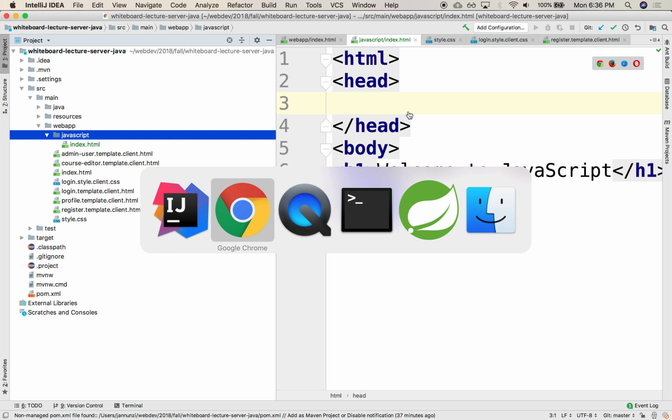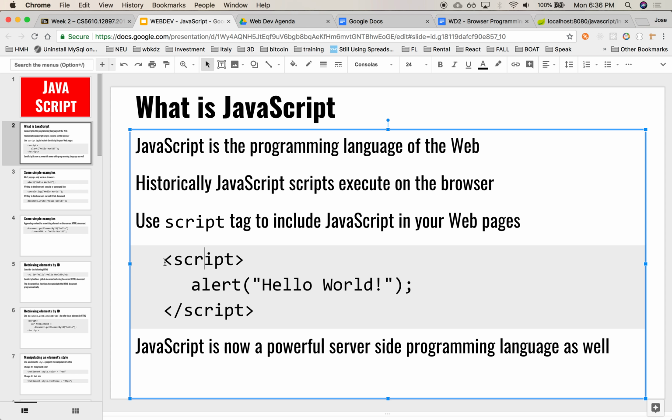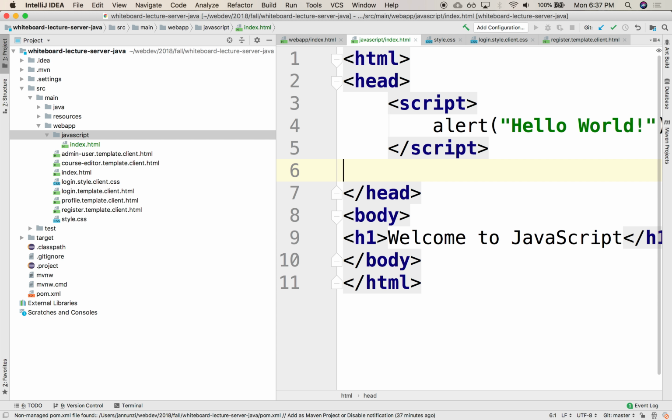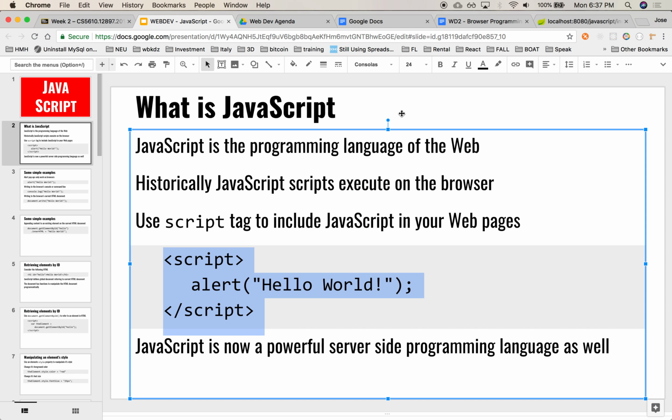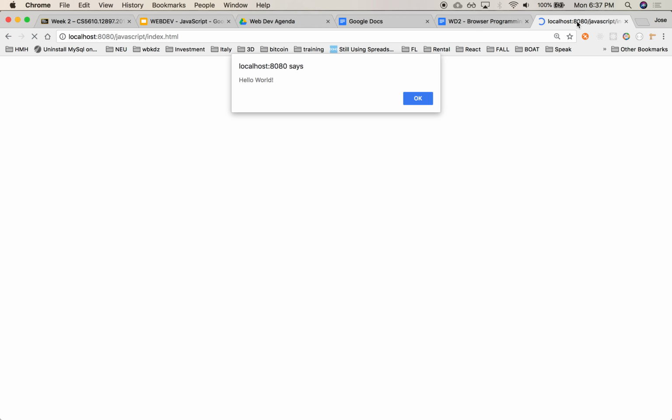So let's just copy a couple of silly examples from here, like this one. So in the head, copy. Here, there we go. And if we just refresh that page, we have the alert come up. The one thing to point out, notice that the content hasn't rendered yet. That alert blocked the execution, right? And the browser was not allowed to continue to parse the rest of the document.